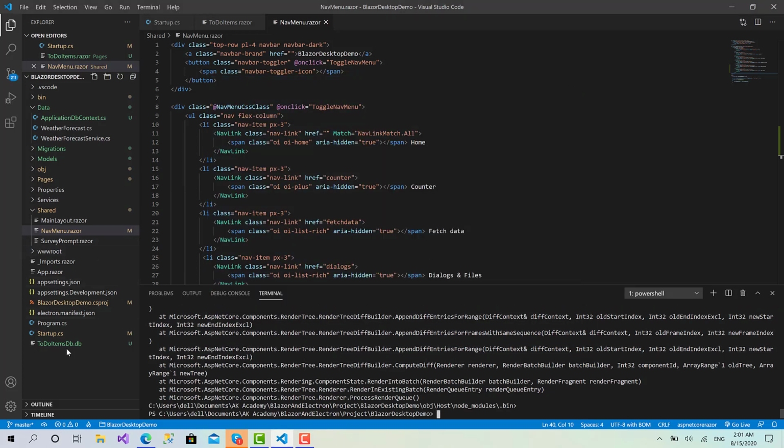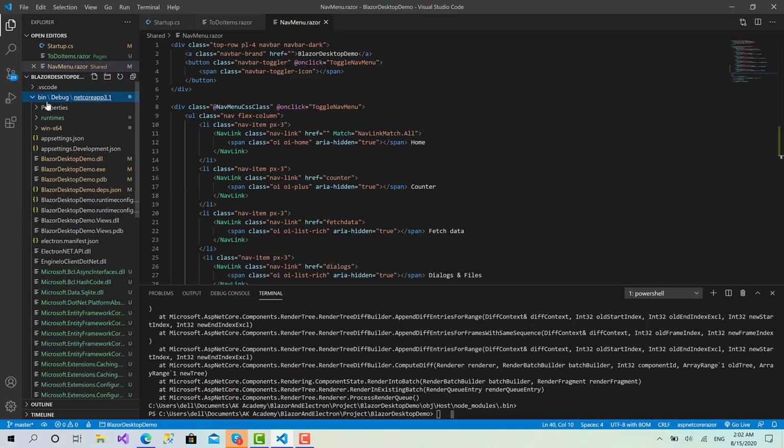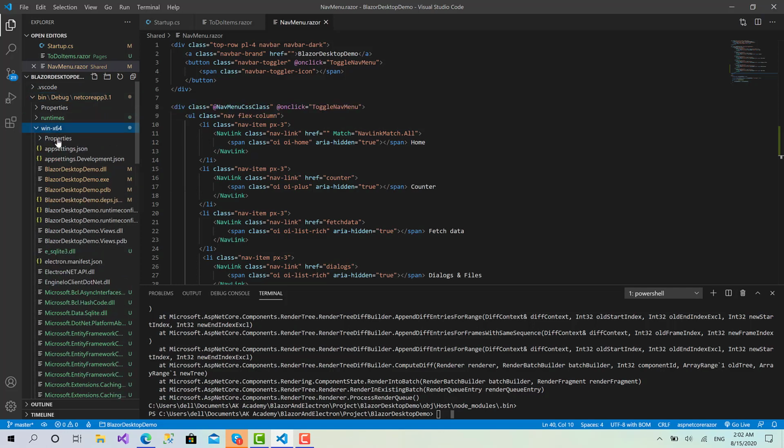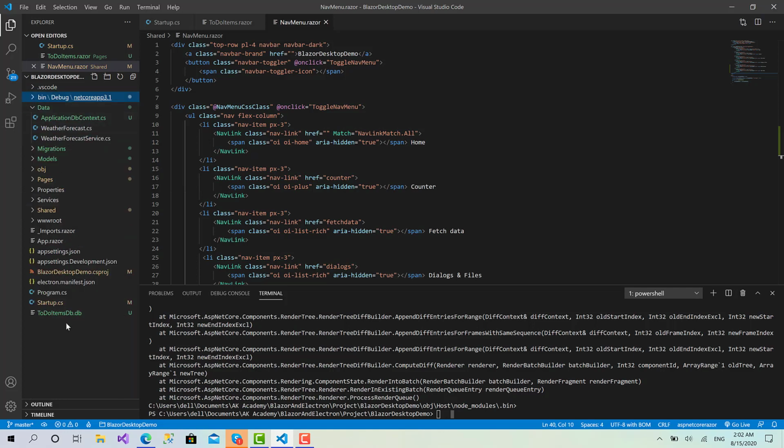Actually, the database has been created here in the root folder of the project, but the Electron project every time is being published within the bin debug .NET Core 3.1, here we have the Windows x64. So we need to take this file to the output folder. So every time we build the project, this file should also go to the output folder with the output results.